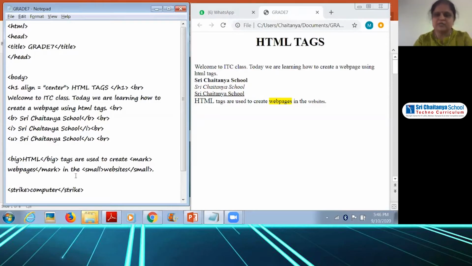And before this, I will write the BR tag so that it will come in the next line. Now I went to the browser. I'll just refresh this. You can see computer is printed and on that word itself, one line is visible. That is, it is striked out. So that is used for strike.